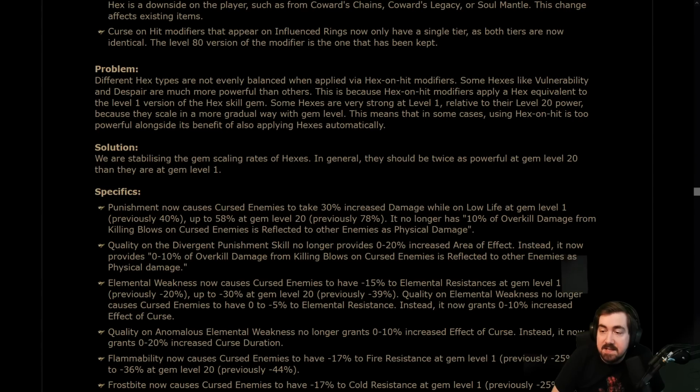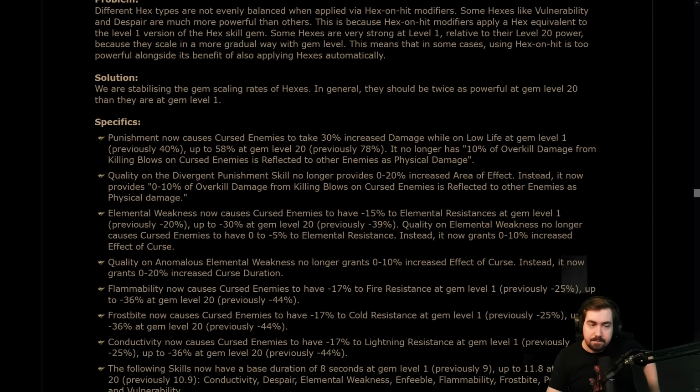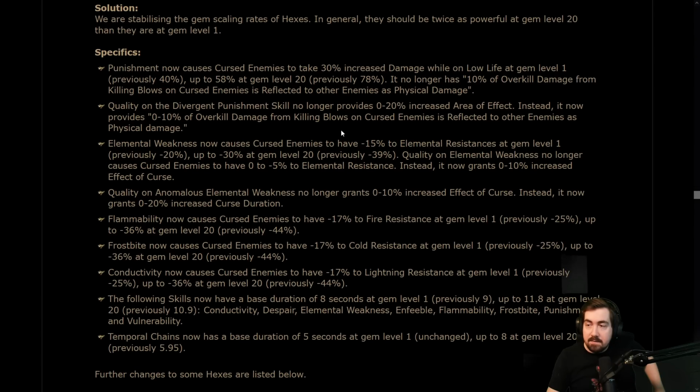Solution. We're stabilizing the gem scaling of hexes. In general, they should be twice as powerful at level 20 as they are at level 1. Punishment is now 30% at level 1, up to 58% at level 20, previously 78. It no longer has 10% overkill damage, it's reflected. Quality on Divergent Punishment is AoE. Oh, no longer is AoE, and instead provides overkill damage is reflected to other enemies.